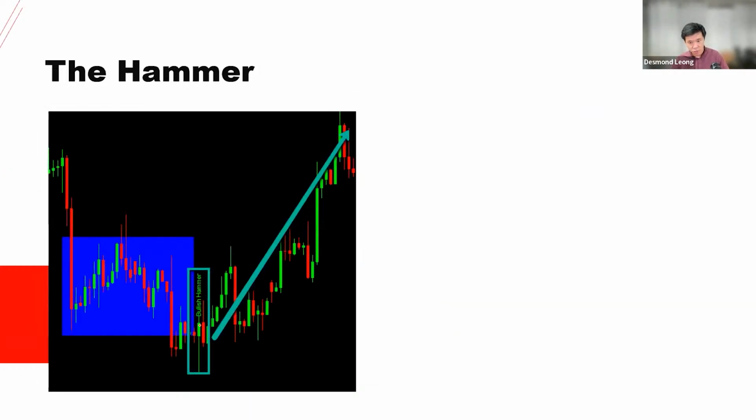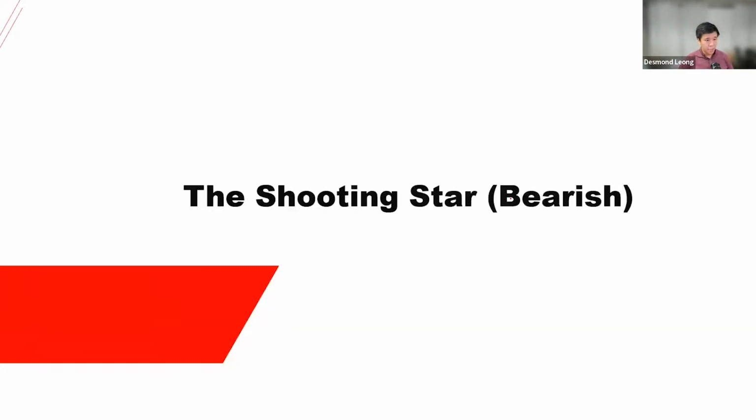Okay. Next thing I want to talk about. You can see if you know how to do a bullish hammer properly, you have a nice little lead up to it, bullish hammer, and bam, you can see prices go all the way up. Okay. The opposite is true for a shooting star. The shooting star, I specifically mention, is bearish.